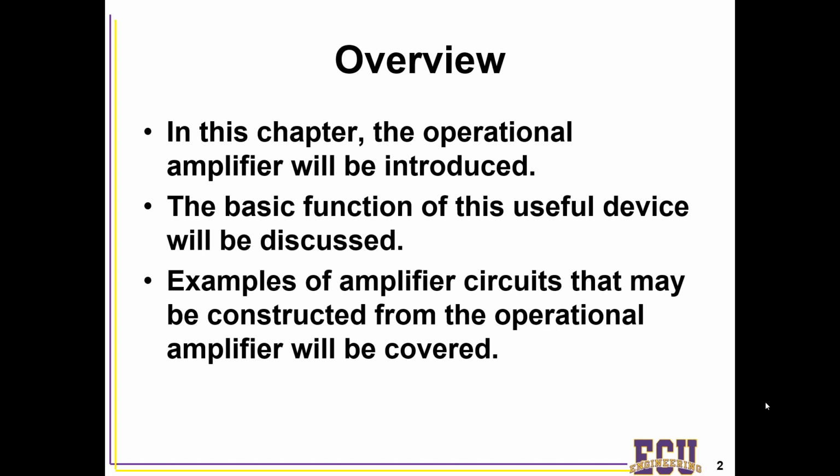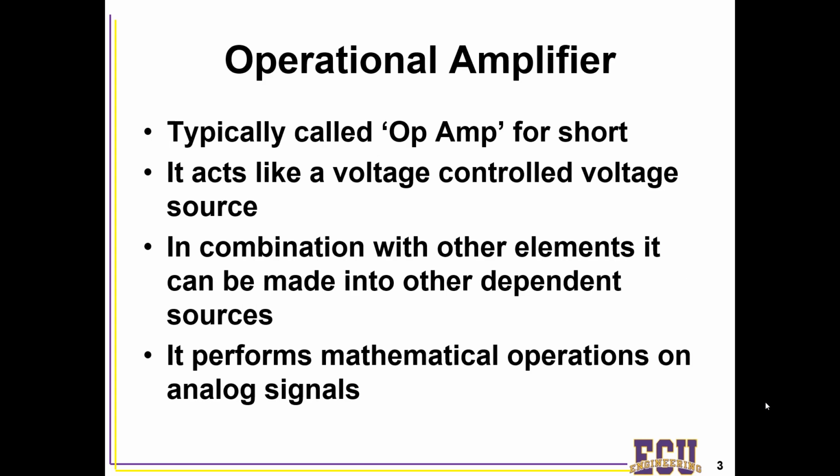This will be a fair bit of a deviation from what we've seen in the first 4 chapters of your textbook, in which we have primarily focused on resistor networks, looking at circuits that primarily just involved resistors and voltage and current sources. Now we're going to be involving amplifiers, but once we learn the basic functionality of the ideal op-amp, we will actually be able to use a lot of the same techniques to analyze them as we have learned in previous chapters. So without further ado, let's start talking about the operational amplifier.